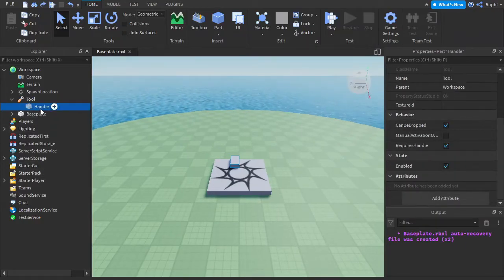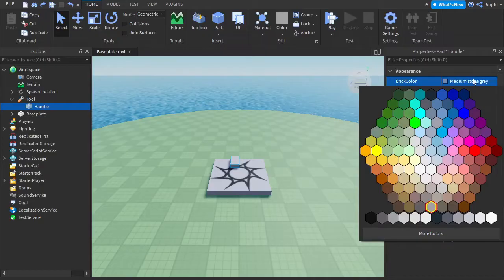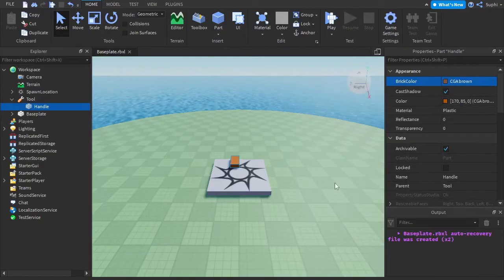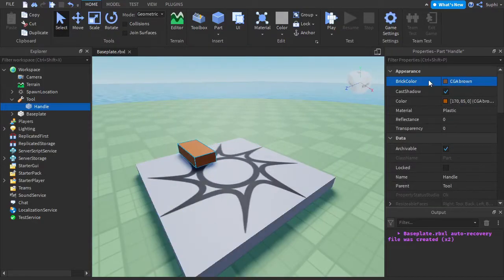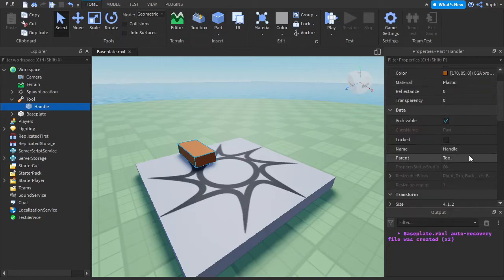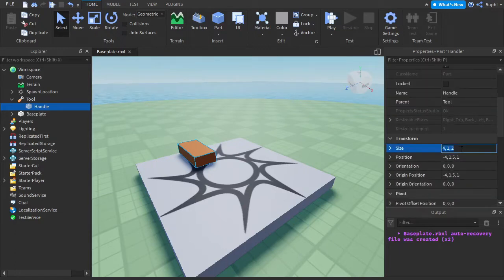I'm now going to change the tool's color to a brown color, and I'm going to set the size to 2, 0.3, 0.3. I'm going to adjust the position to -8, 4 and 0.